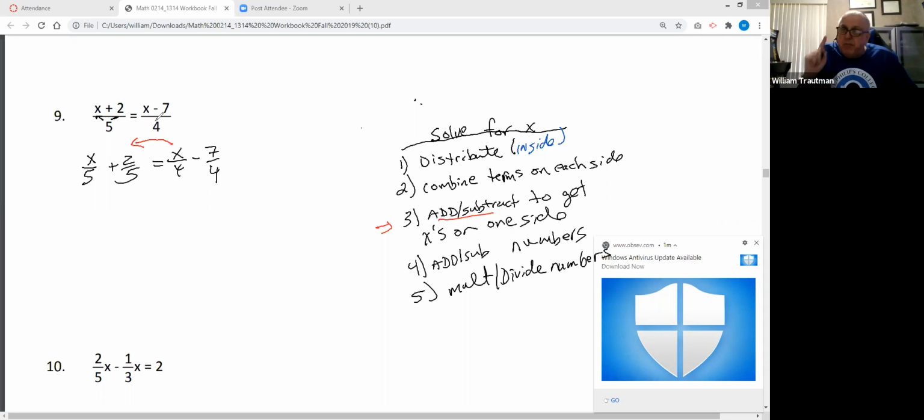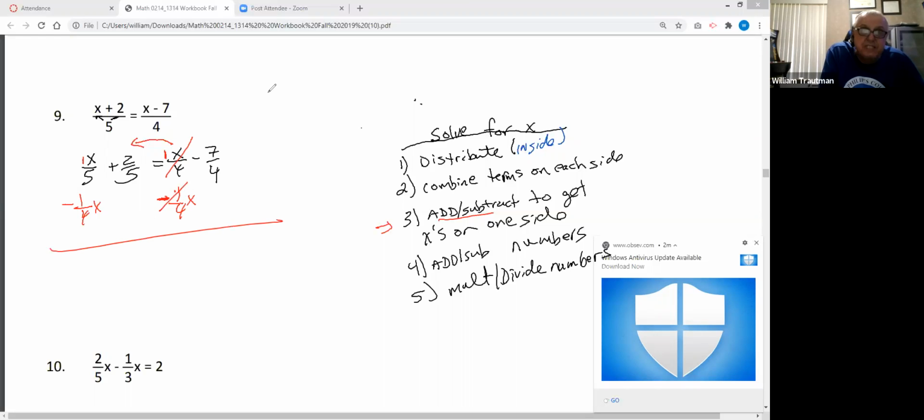And I want you to remember, I can't stress this enough. When I say x over 5, it's really 1/5 x, right? There's a 1 in front of this. So I'm going to take 1x over 4 to the other side. It's a positive, so I'm going to subtract 1/4 x. I'm going to subtract 1/4 x. That turns to 0. On the right-hand side, we're left with just a -7 over 4.